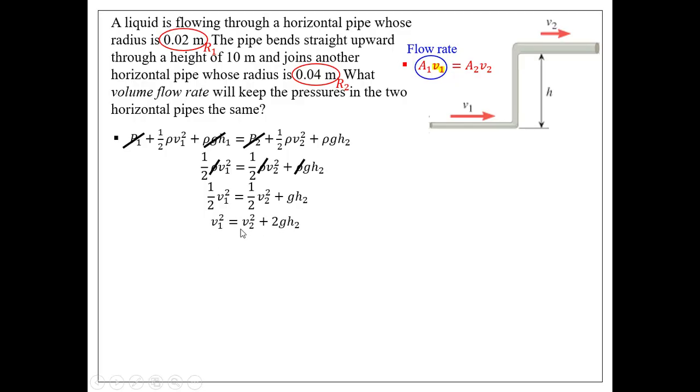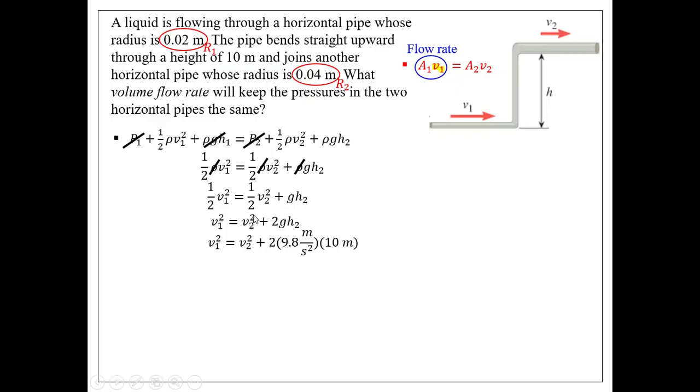So here comes the work. I'm going to get rid of the fraction. It's up to you, you don't have to, or you can just multiply both sides by 2/1 here. To do that, I'm going to simplify my work down to V1 squared equals V2 squared plus 2 g h2. Once again, that 2 comes from multiplying both sides by 2, just to clean up a little bit.